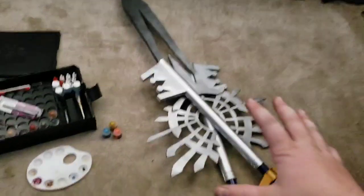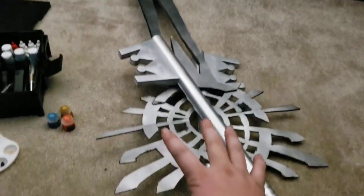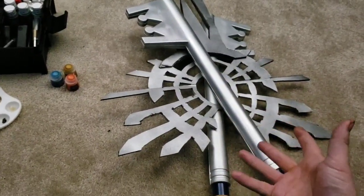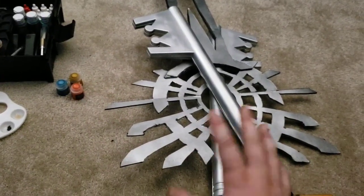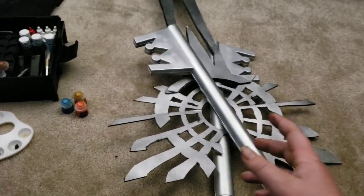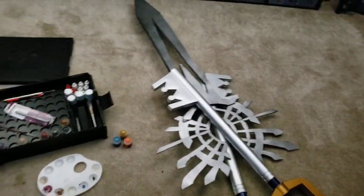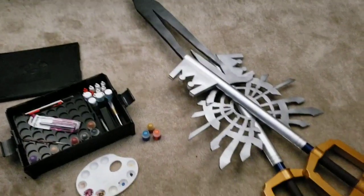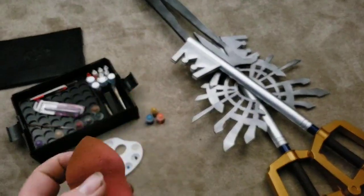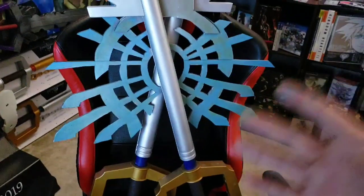Now what has to happen is I have to get the colors from here up the neck. It's like a lightish greenish blue, but I only have a light blue. I have some green, so I'm going to see if I can dab the green on once I'm done with the blue, and I'm going to put an orangey yellowy gold up the neck, like in the game. This is going to be the full exploit, not the broken one. And Shanna gave me this really cool sponge that she used to use for makeup. She has a bunch of them, so I'm going to be able to just dab it on there. And here you guys go, it's finally finished.